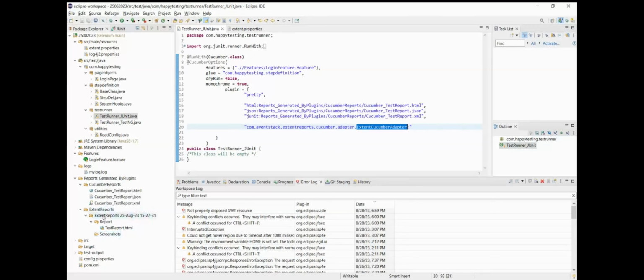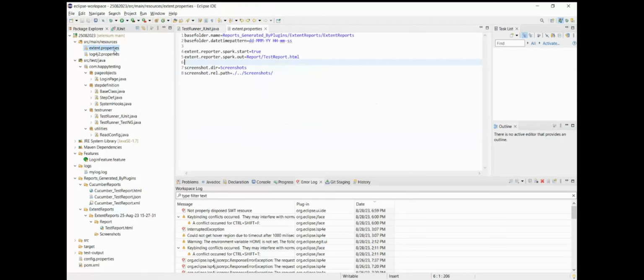There is additional configuration with the help of which this folder structure and file names could be customized for the extent report. This is available in extent report.properties. If we look here, we could configure the name of the folders along with the suffix which is currently configured as date and current time, name of the test report, etc. Coming back to types of reports.